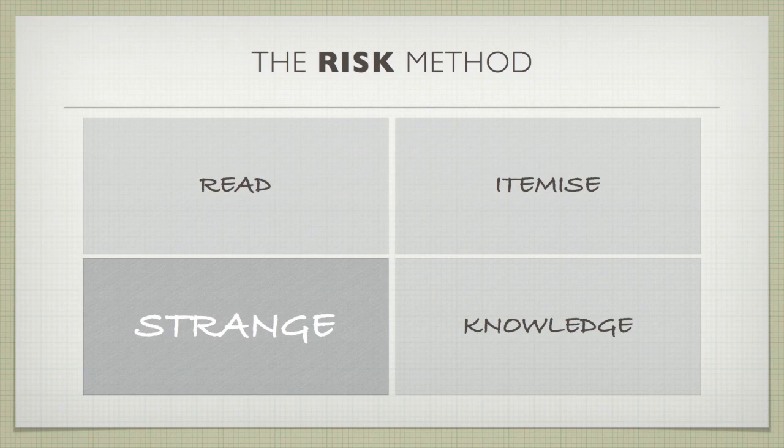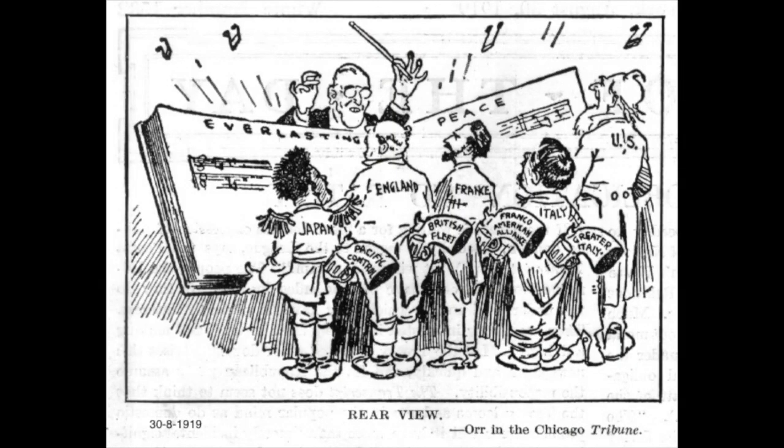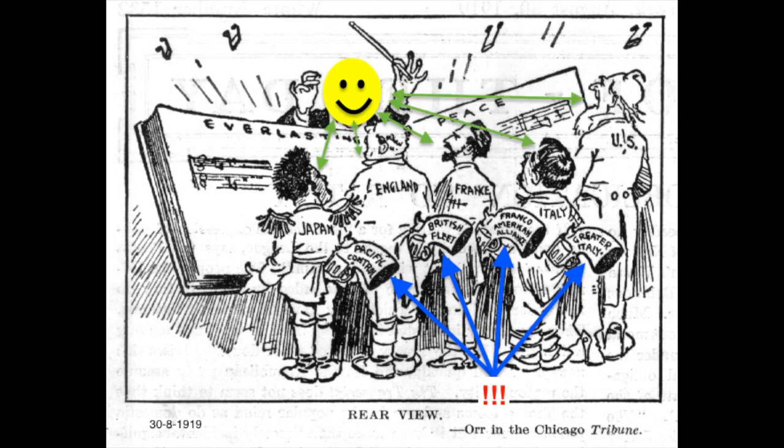What's the most strange thing about this cartoon? Is there anything that's exaggerated, left out, or completely wrong? Most obviously, we have the guns. The conductor is content, and the music notes show us that the countries are singing in harmony. But the guns tell us the countries all have different aims and interests, and maybe are not working together. We can understand that the conductor is happy because he can't see the guns. We can only see them because we can see the rear view.